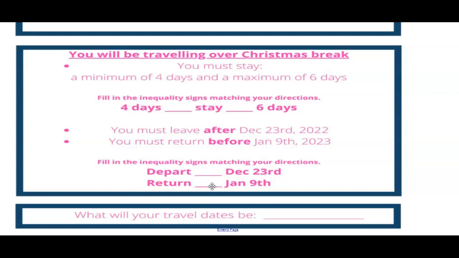And on January 9th, we're returning for our first day of the semester. We want to get off to a great start. So you have to be here on January 9th. As you're doing some research, what will your travel dates be? That goes here. All right.